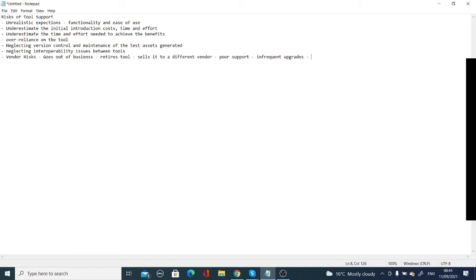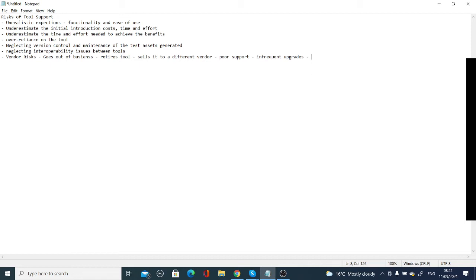But with some tools, they say we will release a product every 6 weeks, sometimes 4 weeks, sometimes 3 weeks, sometimes 10 weeks. It should be 4 weeks, then 4 weeks, not 2 weeks, 3 weeks, 4 weeks, 5 weeks. Because of infrequent upgrades, we face many other issues, like configuration issues. If we are doing cross browser testing, it might have some negative impact on this kind of testing.